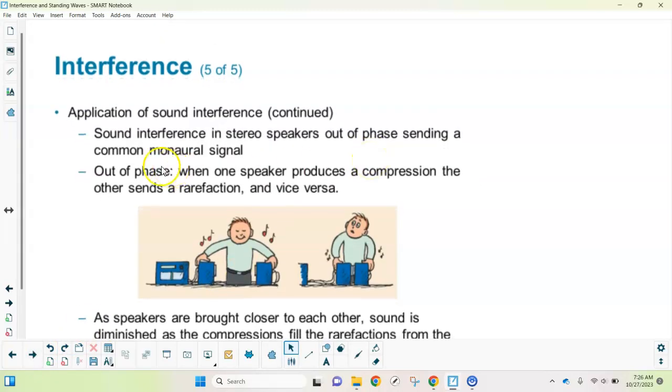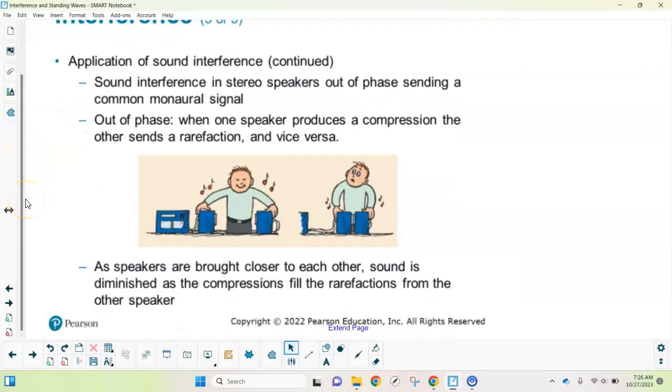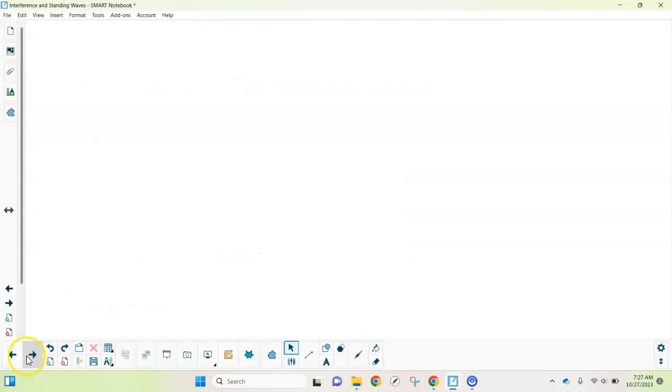Again, just talking about interference, we can do this with a demo with speakers. The speakers are putting out sound waves. If you put them out in phase and you move them together, or out of phase, you get them to cancel each other out again, so you won't hear any sound.